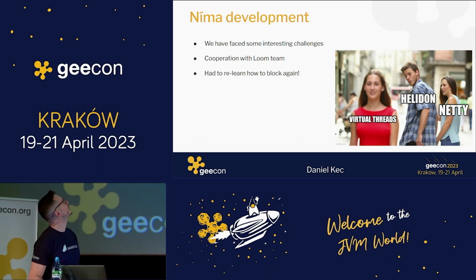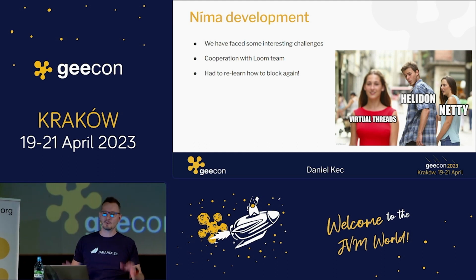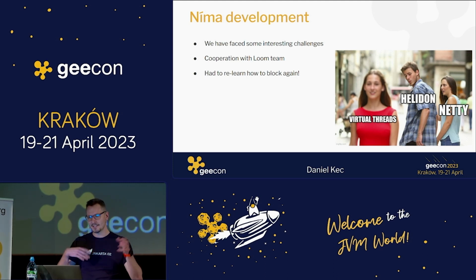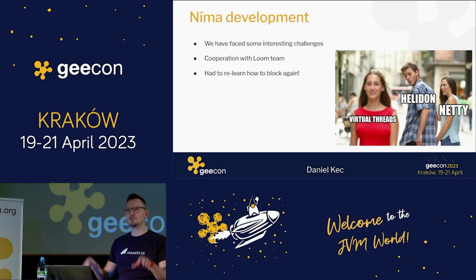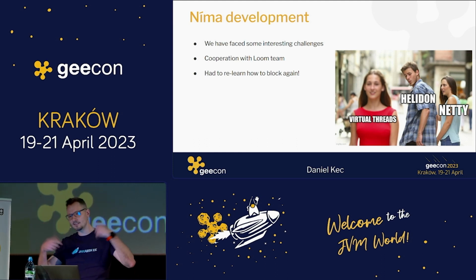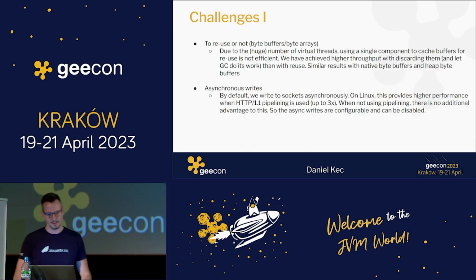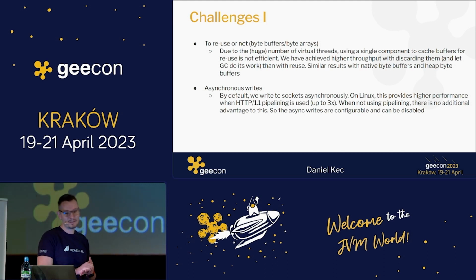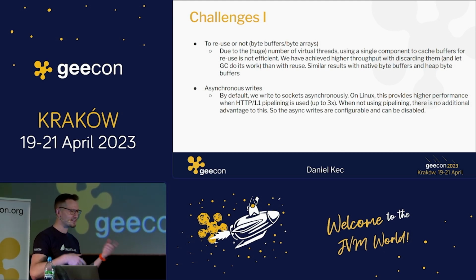And also the hardest part is actually learning how to block again, because if you work with reactive code for a long time, you start avoiding the blocking subconsciously. So you see the get, you see the await, and then your mind starts spinning, okay, I need a callback for this, and I need to connect it to this, and I need to handle errors and everything. That takes time to unlearn. Because in Nima, after the exercise like that, you just say, okay, I can block now, and just wait for what happened, right?